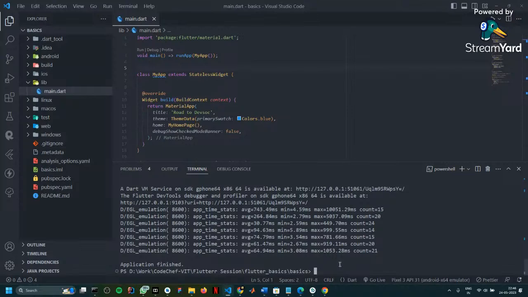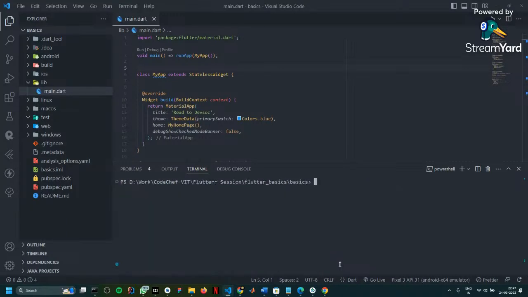To use Riverpod, we'll run the following command. This will add all the dependencies to your pubspec.yaml.